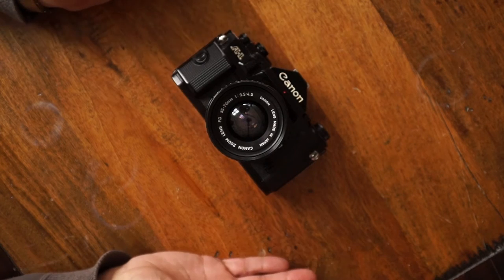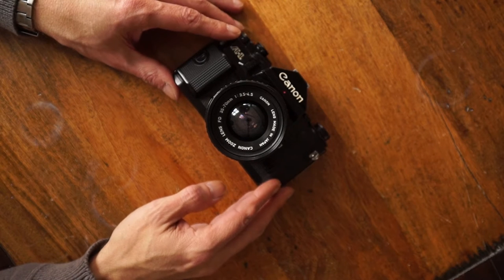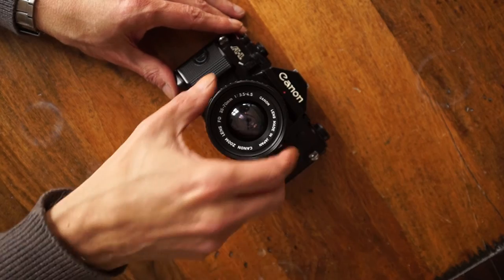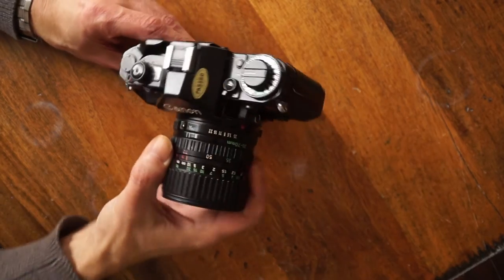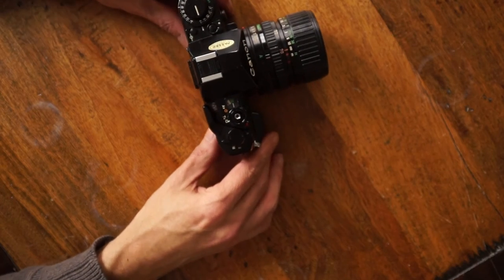So they will be cheap, and in most cases, it's good glass. Okay. Let me walk you through the buttons.